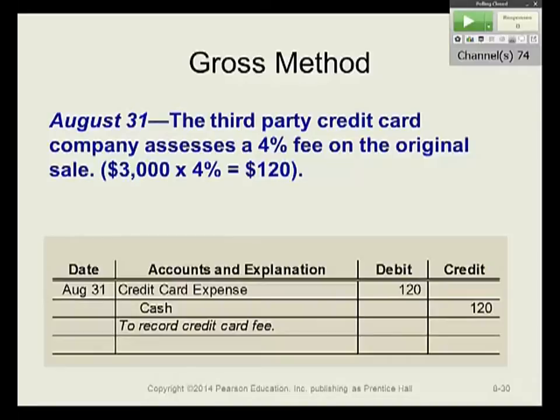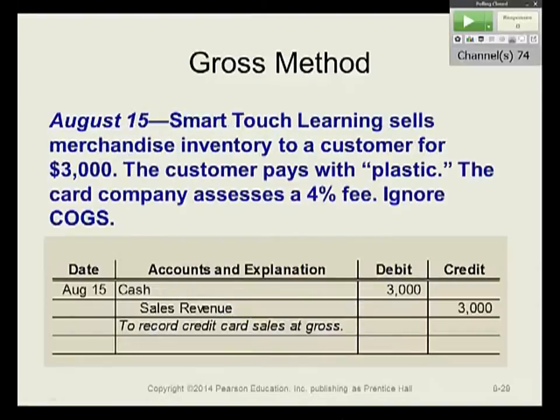So if I want this as a cash sale, it depends on my information system. If you came in and gave me $3,000 in cash, or if you came in and used a debit card or a credit card, I want it to be recorded the same way. So I don't want to have to code or do something special. And it depends on your business. If your business isn't sophisticated enough, you can't differentiate between a cash sale and a plastic sale. So this would be the way to go. And then later, when the fee is assessed, you record the expense. It's a good question.